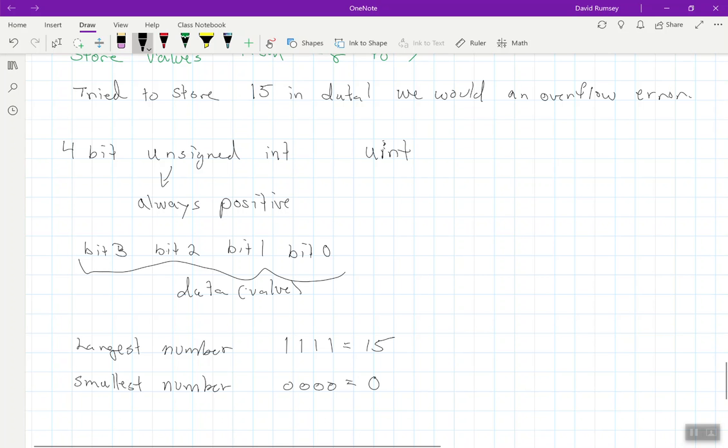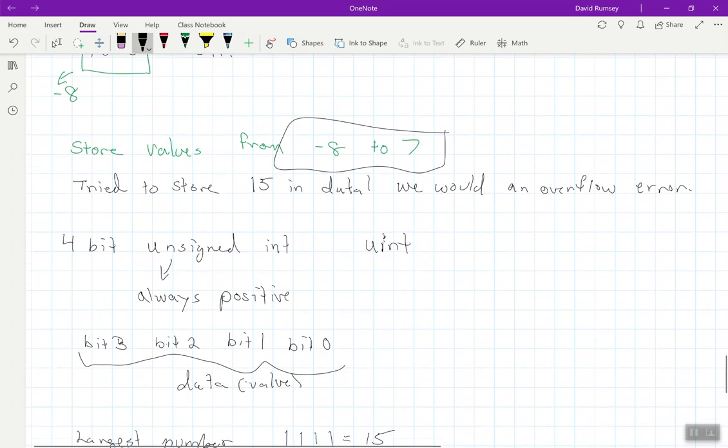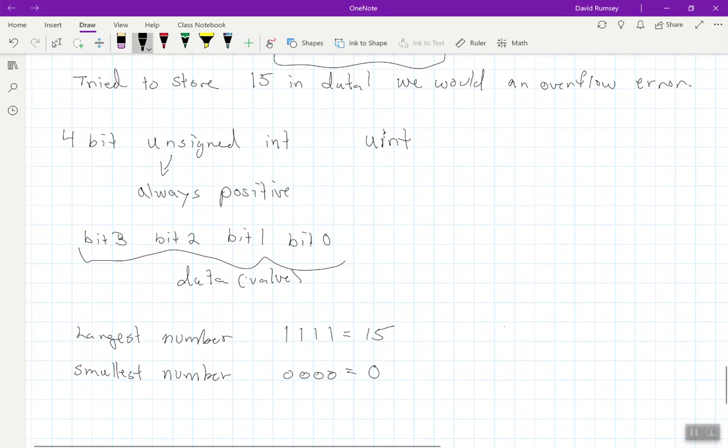Now, one thing I want to point out here between these two is, look here, we got -8 to 7 and 0 to 15. So this is for an unsigned, and then -8 to 7 for an int. But notice in both cases there are 16 values. And that's because it's a 4-bit integer.